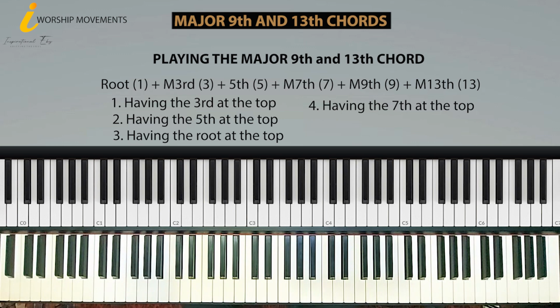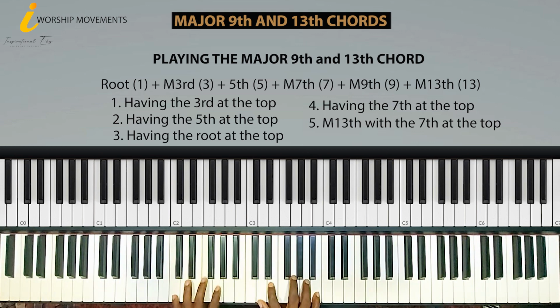Beautiful sound, right? So we move on now to the major 13, right? How do I play the major 13 chord? So most of the times I use the major 9, but some of the times I chip in that major 13. So how do I play it? So I go back to that major 9th having the 7th at the top and just fix that 13 there. That is the 13, remember? So I just fix it. That is the C major 13.